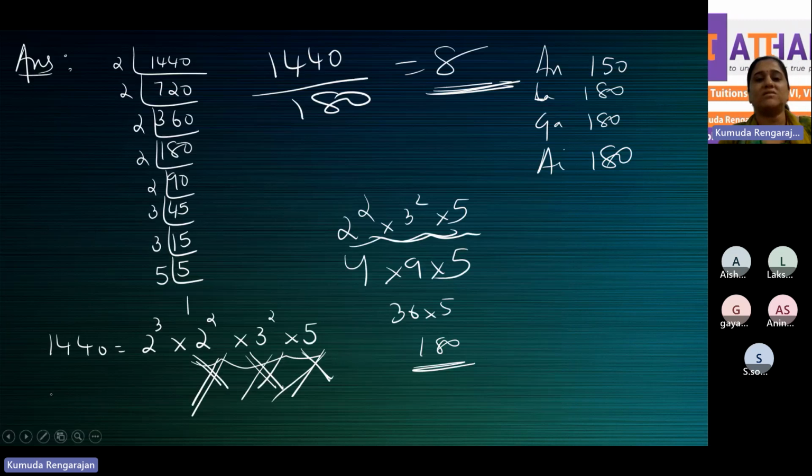See, when the question is the smallest number, the number need not be very small, like 2, 3, 4, not that. The smallest number can also be in lakhs, but that is the smallest number. The smallest number need not be very small in value, like 1, 2, 3, 4, 5. No, smallest number can be a large number, but that is the smallest number.